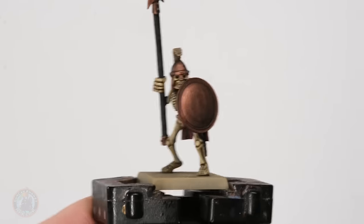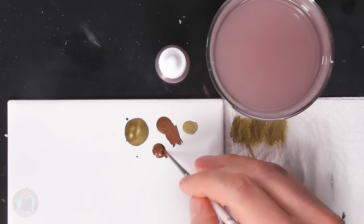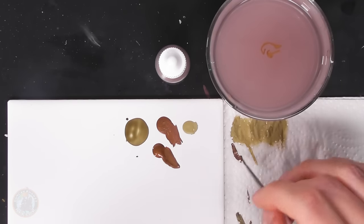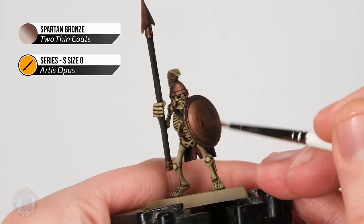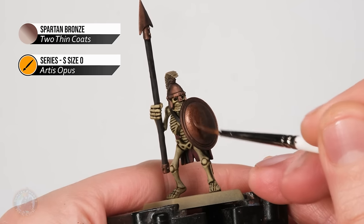With the bone back to midtone, the next thing is to return attention to the bronze — it's such a major feature that it needs to be a little bit shiny to pop out. I'm layering back with Spartan Bronze using the size zero brush, looking for flat and raised parts while avoiding recesses. The metallic shine means recesses will be more matte while flat areas stay shiny, adding contrast. On the face of the shield I'm painting flat areas while being careful not to go right into the corners, to retain that definition from the wash.